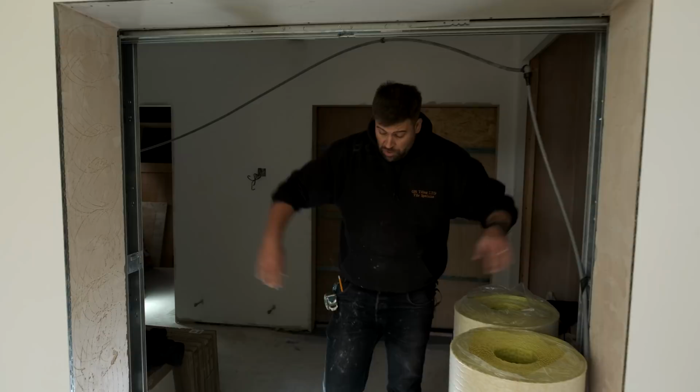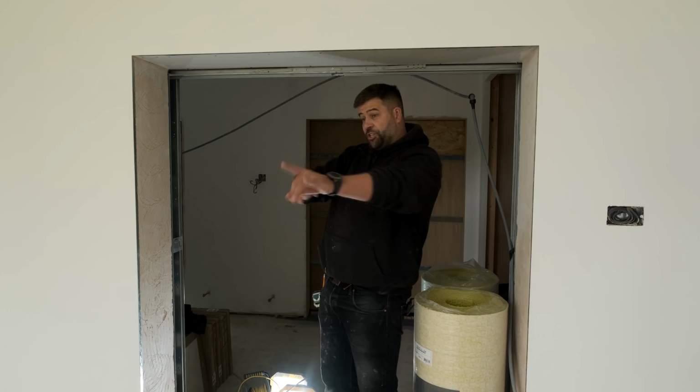where I just started off our chat, all the way through to here is longer than 7 meters. So we have to put an expansion joint in. This is a massive thing that a lot of fitters aren't doing at the minute. If you get past 7 meters, you must put expansion joints in.